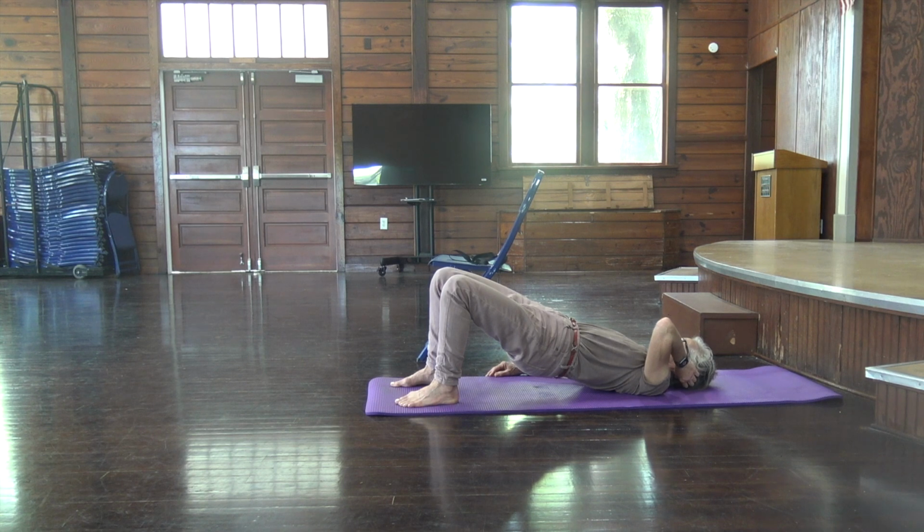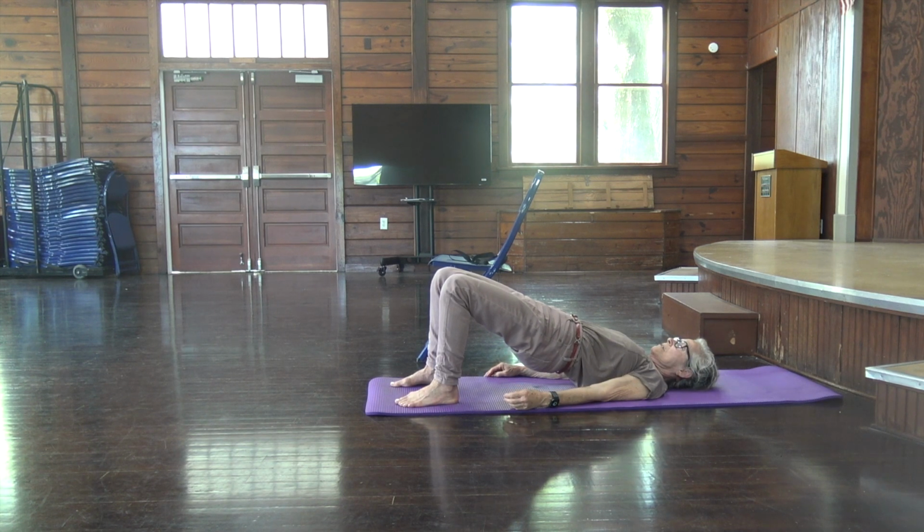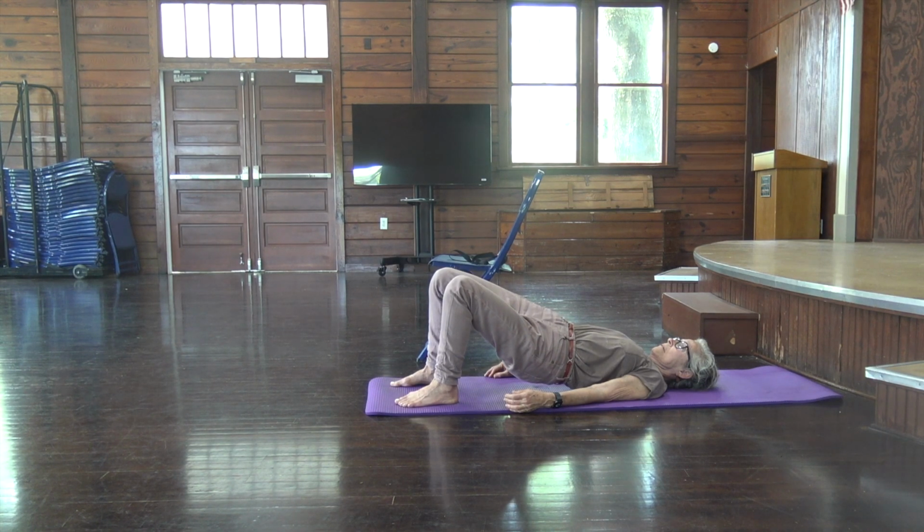And then lift the left side back into the center. If your legs are shaking, you can go down. If they're not shaking, do it again. Letting the right side go down. And then bring it back up. Find the stability. Drop the left side down. And lift the left side up.